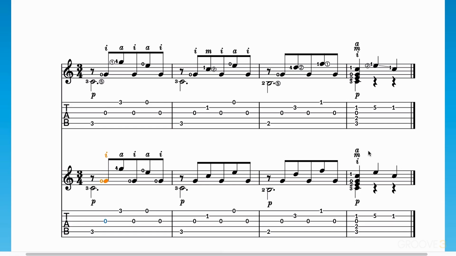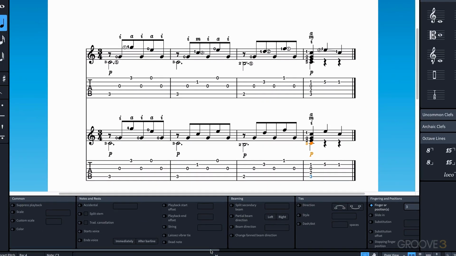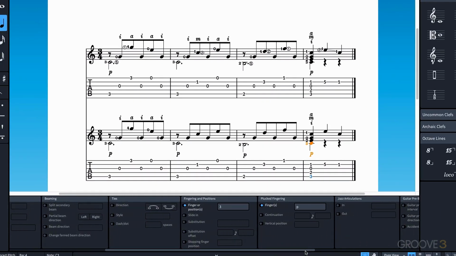As long as we're dealing with right hand fingering, let's go over here and talk about moving the fingering above the staff or below the staff. Let me select the letter P here. I'm going to navigate through my Properties panel to Plucked Fingering. In here, we can edit the letter. We can also change its vertical position. If I turn this on, it automatically defaults to above the staff. And we have choices of below the staff or next to note. Let's go back to below the staff. We can also override fingering down here. You can see finger or position. So I could type in 4, for example. Hit return, and I've changed a 3 to a 4.